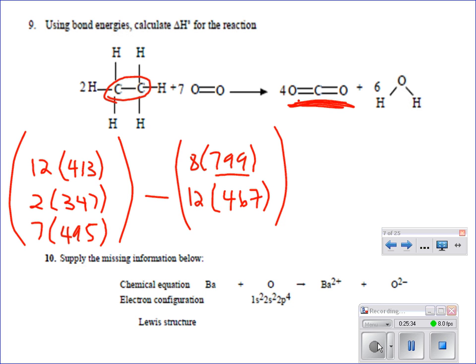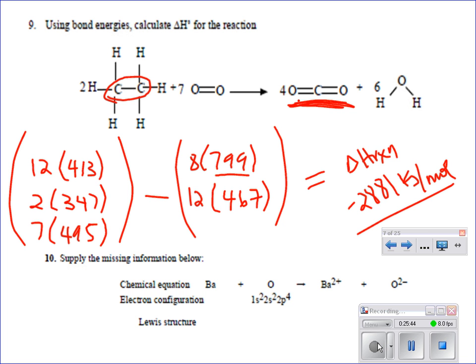And so when you do that, broken minus formed, you get your delta H of your reaction as negative 2881 kilojoules per mole. About 3 years ago on the AP, I actually graded this question. They gave you the delta H of the overall reaction and wanted you to solve for the bond energy of one particular item. I believe it was nitrogen. I think it was N to N. So you'd basically do the same thing, but you'd make one of them X, and you'd solve the same way you did in the last unit.